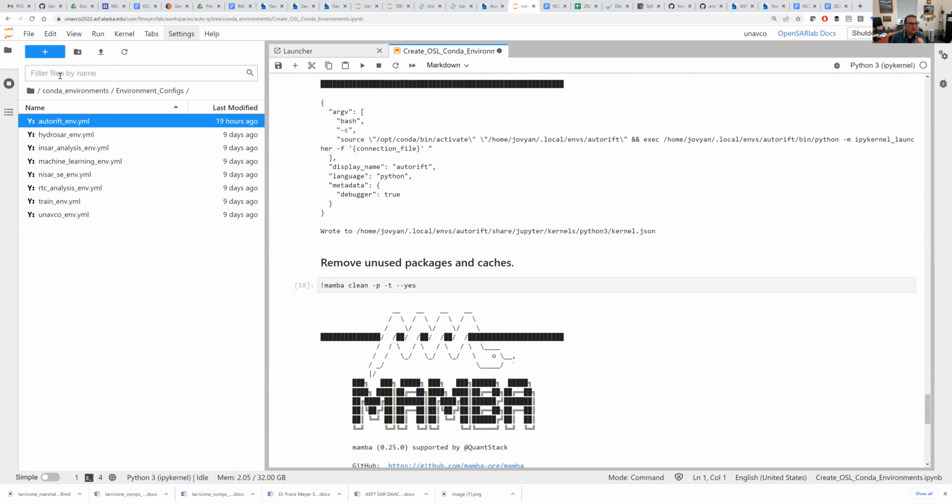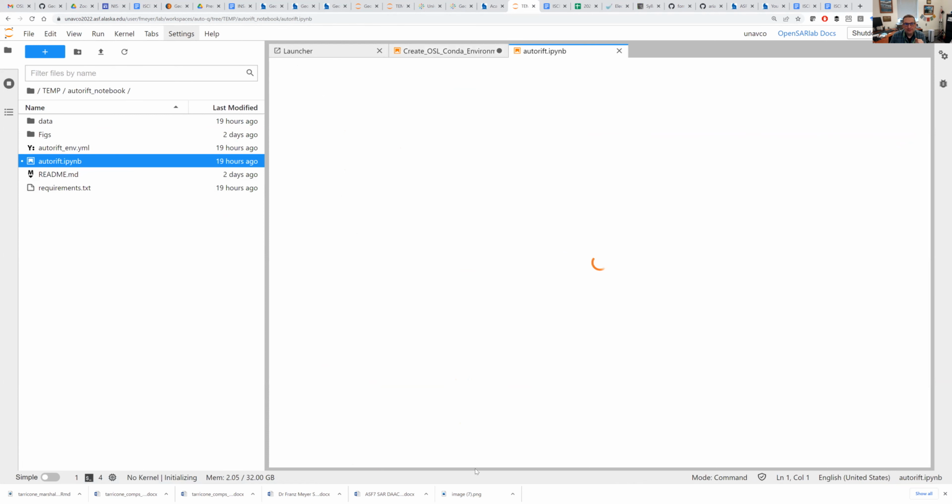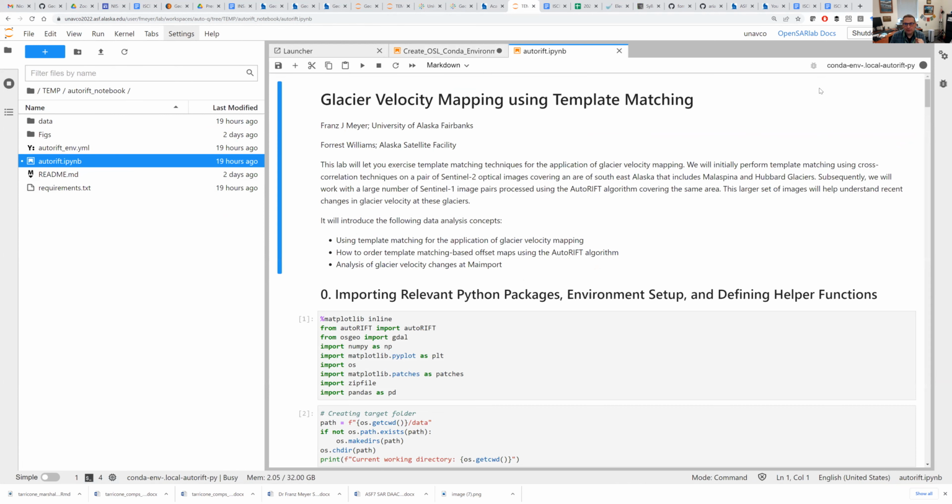And if I wanted to, I could go back to a notebook. So this AutoRift notebook you'll see later in the class. This requires the AutoRift kernel.